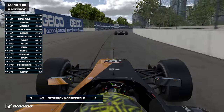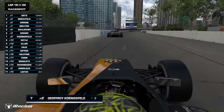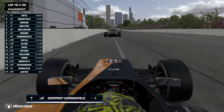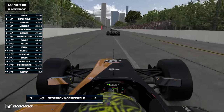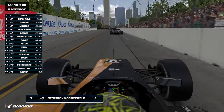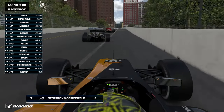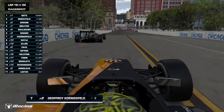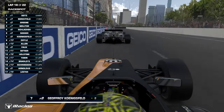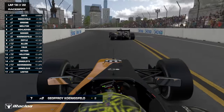Jeffrey Koenigsfeld is definitely having a good run of things so far in his number eight machine. He's just got to get close enough out through five to have that proper momentum for six. And maybe he's being patient, trying to cook the driver into a slight mistake, a slight error that will open up the drafting gap for Koenigsfeld to make the move and seal the deal, as they have a back marker right in front of them. That is a Rusatzer, and they got themselves cleared away pretty quickly. And no lap traffic troubles this time for Earl Setzer.